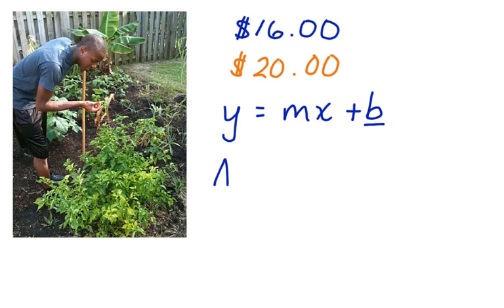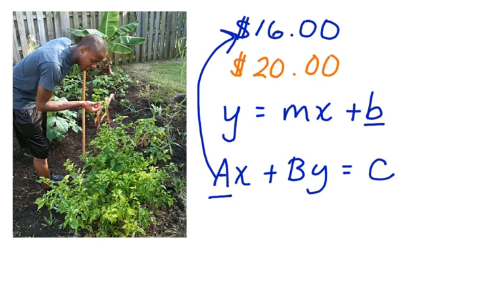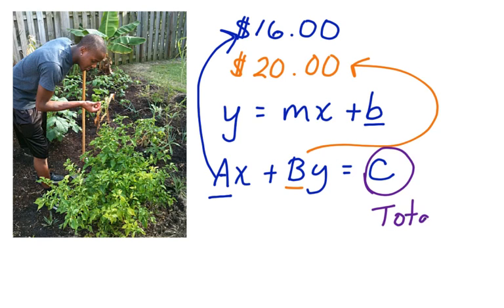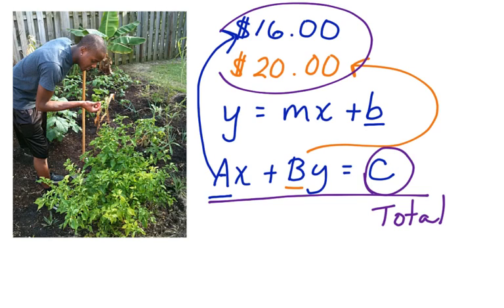Let's look at standard form, ax plus by equals c. Now this one makes more sense. We could have the a value be the $16 per job, and we could have the b value be the $20 per job. You might be thinking, what would c be? C would be the total amount of money that he would earn through a weekend or even through a day. So let's look at how to use this form of the equation and this information.